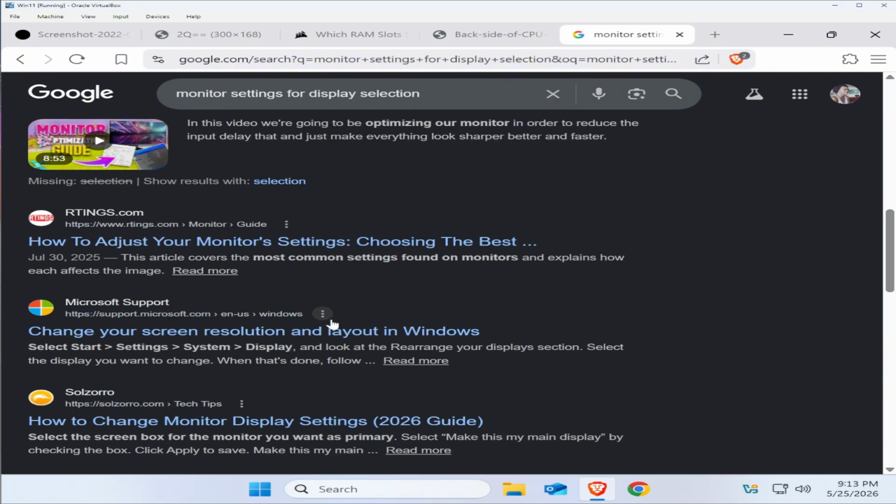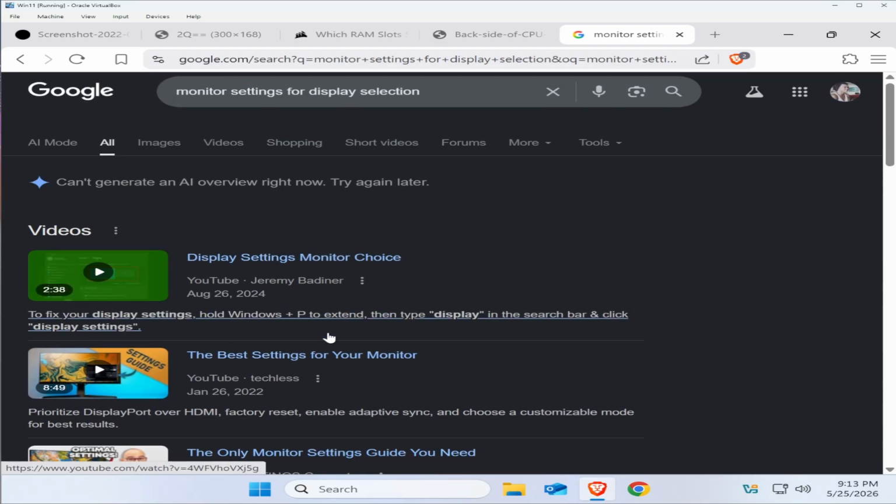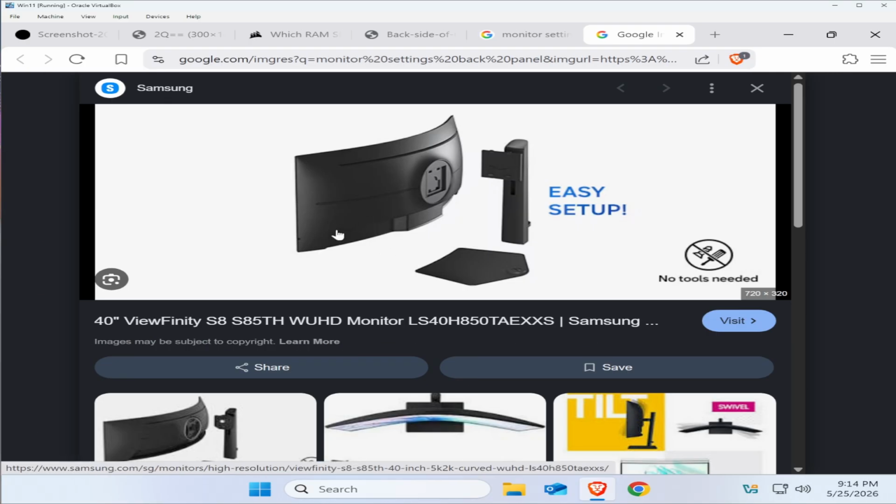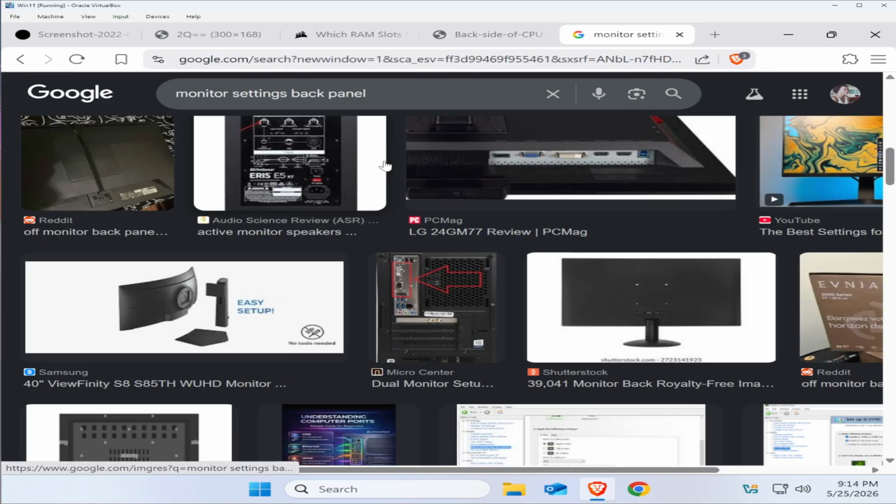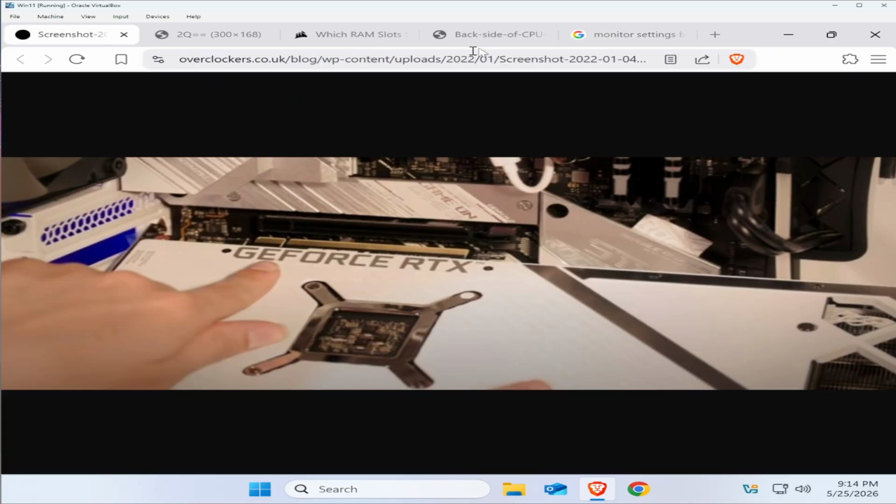You'll have a knob in front or at the back of your monitor, which you could go ahead and use and toggle. Just look for the setting to set it up to whatever cable you have. For example, if you have HDMI, make sure that the display source is set to HDMI. If your cable is a DisplayPort, make sure that it is set to DisplayPort as well. Or you could just turn on auto, as most modern monitors have this feature. Once that's done, go ahead and check if it helps.